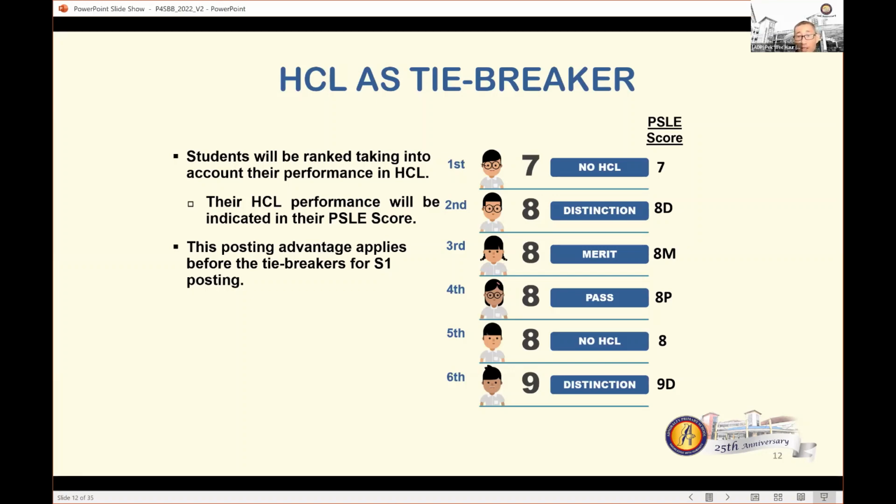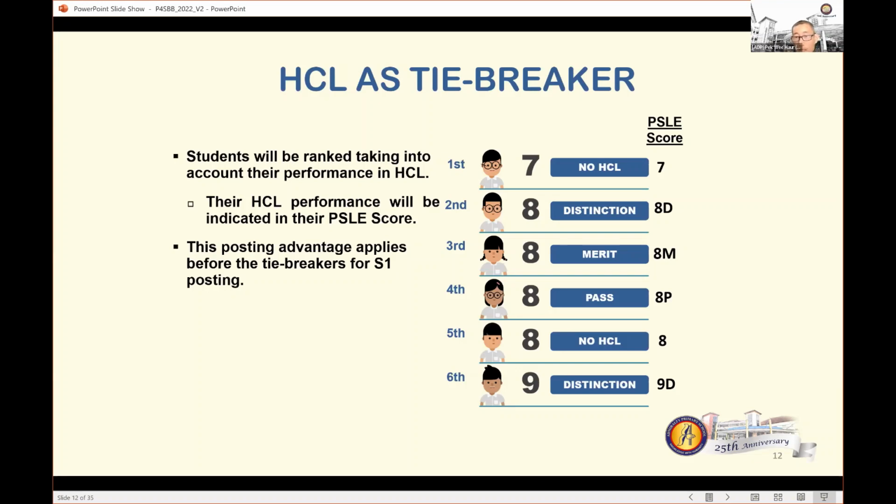then you find that in this case, the students who are 2nd to 5th, who are all having AL 8, are actually being ranked according to their score in higher mother tongue. The better their higher mother tongue performance, the higher will be their priority. Okay, and the higher the chances of them getting admitted if the cutoff is at AL 8. Okay, it depends on how many places are left.